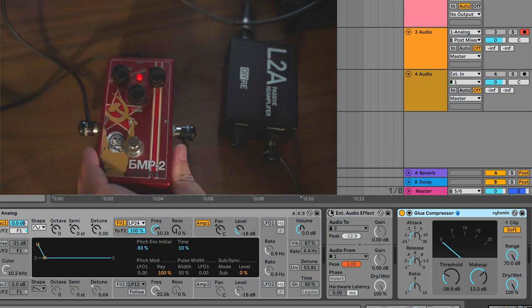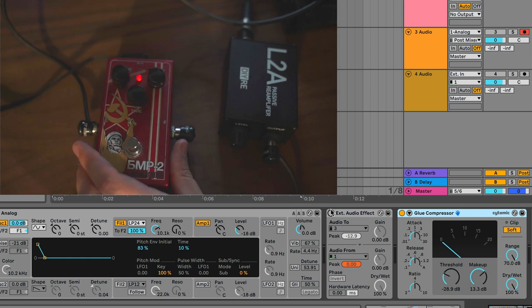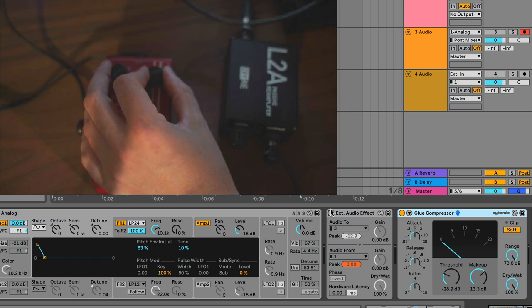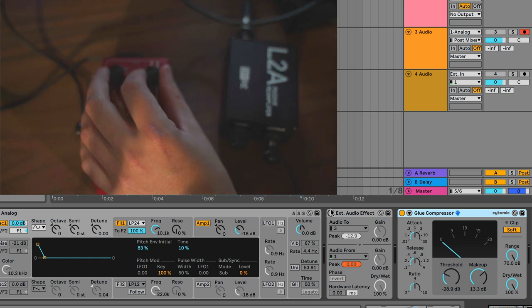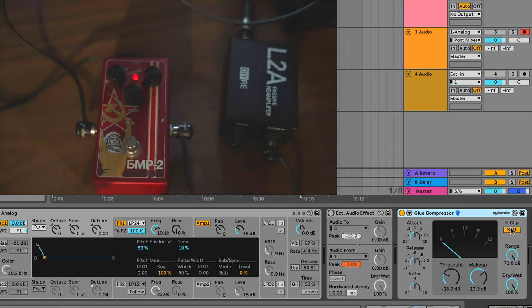Now, fuzz is a really fun type of distortion to use on synthesizers because a lot of the time you preserve that really great low end. Other distortion pedals may not preserve as much of the low end as this has. And you also have this sustain knob, which can add a lot of clipping, a lot of sustain, and you get that just really beautiful big fuzz sound, giant sound. And as you can see, I've also got a glue compressor with the soft clip switch turned on at the end, just to make sure that I don't clip out my output of this track, right?